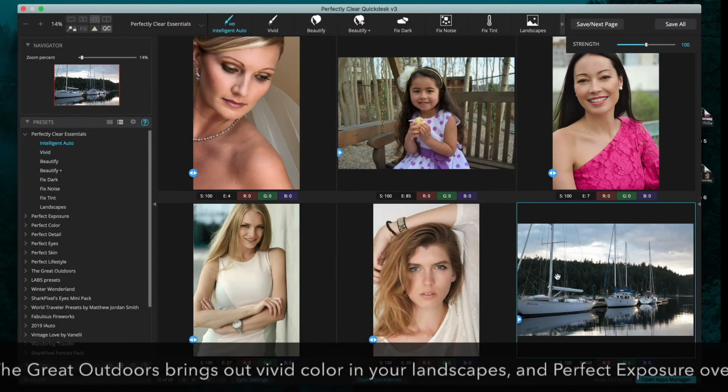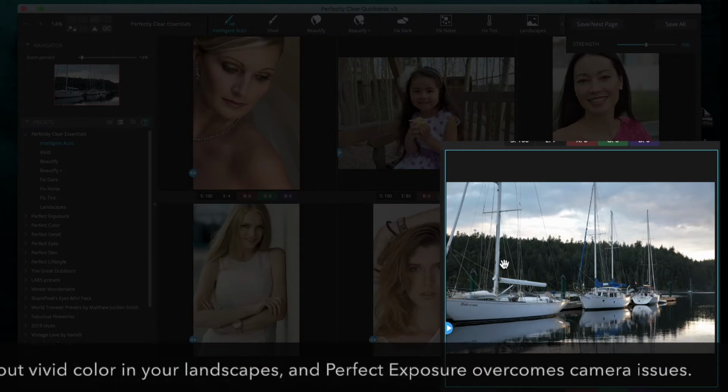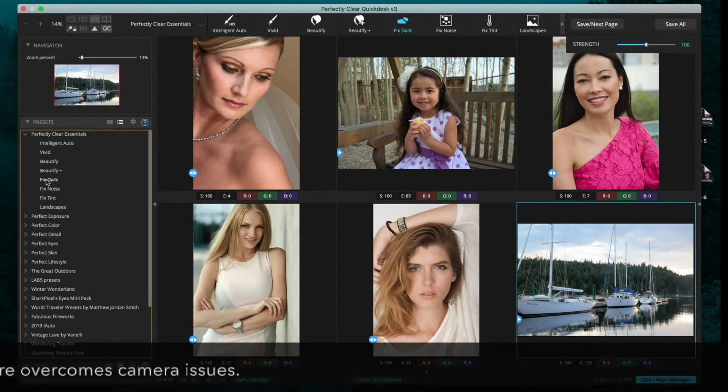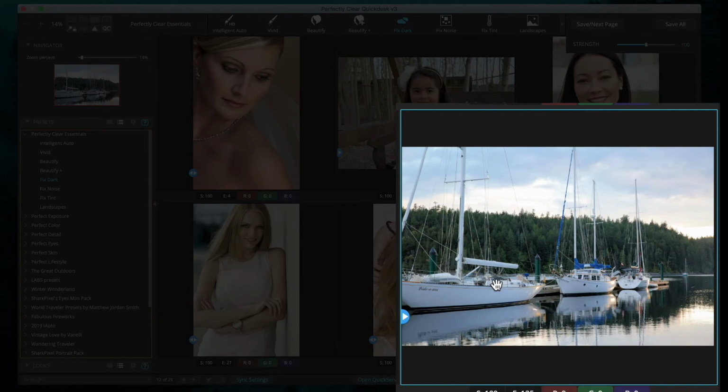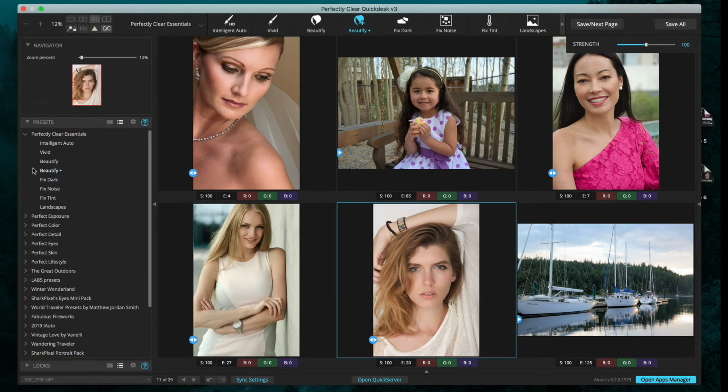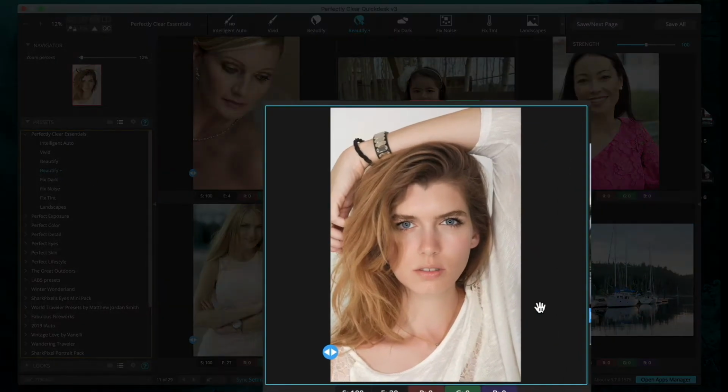And down here, I've clicked on this boat. Now I can say, you know what, I want to see what happens if I fix dark on that one. And what happens is it brightens up that tree line and then brings out the detail in the shadows automatically. And then I can go in and say, you know what, on this one, I've already clicked Beautify. So we could say, yeah, Beautify on this one just to bring it out a little bit. I can click on it and hold and see the before and after of what it has done to that image. I can also grab this slider and see a before and after of what the software has corrected on that image.